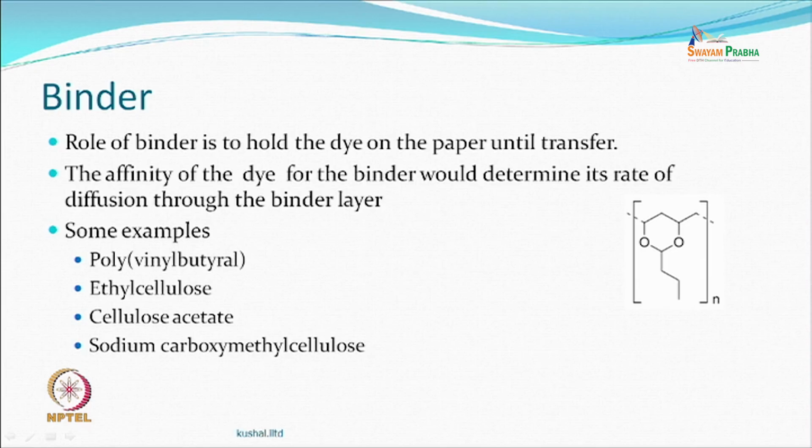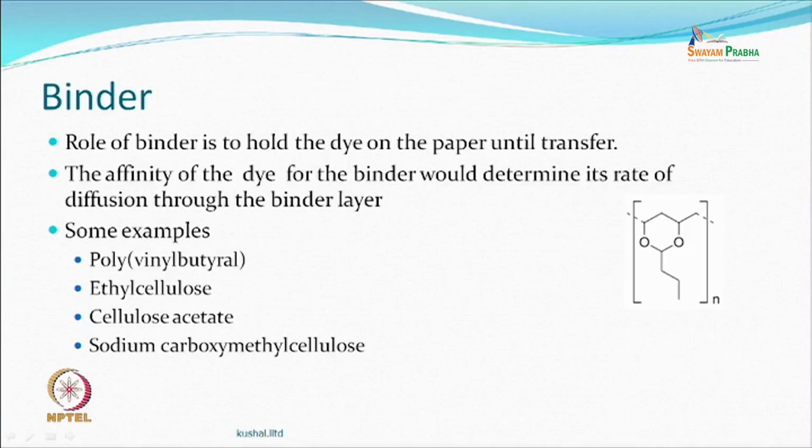But this time is probably longer than, let us say, in conventional printing, when we have a binder or a paste which has to be dried and then fixing takes place. In this case, the paper may be stored for a longer period before somebody uses it. But this is a relatively simple binding. You are not really expecting any cross-linking to take place. It is just that there is a layer, and unlike pigment printing where you had to wash your fabrics and the binder had a role in increasing the wash fastness, here something like that is obviously not expected. So, as such it is a simple process, but still you need to bind, and obviously it should not have much affinity.